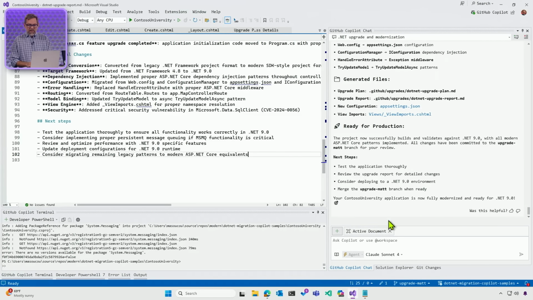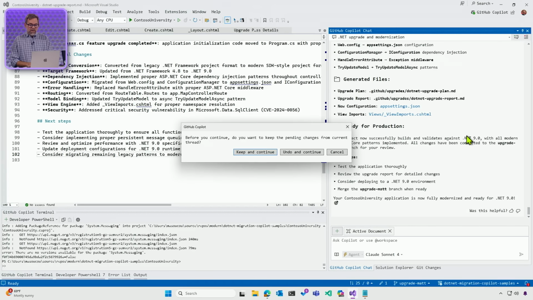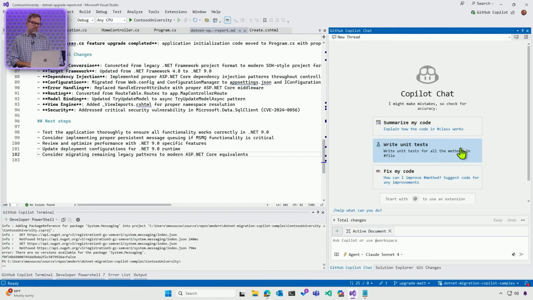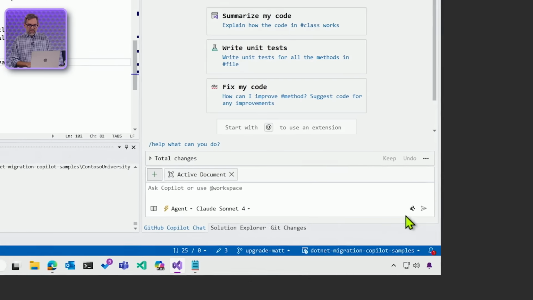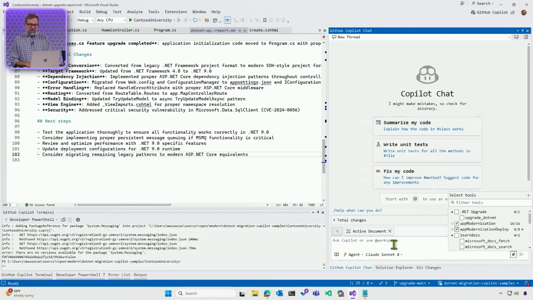So our next step then in our journey to move things to Azure would be to keep and continue everything, where it's just asking me if I wanted to keep all the changes that it made, the typical Copilot thing. And then next, I'm going to hit these little gears again on select .NET Upgrade and then select some app modernization ones.